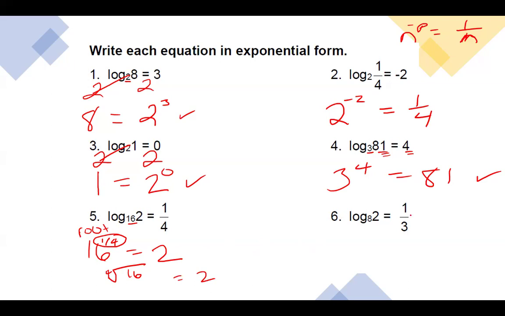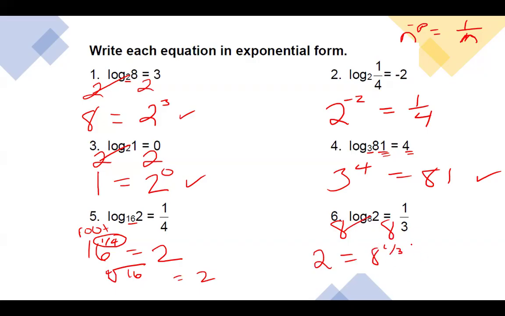Log base 8 of 2 equals 1/3. I'm like, oh man, I forgot how to do this. Well, if I forget how to do this, I'm taking the base of the log and I'm raising both sides to the base of the log. When I say I'm raising, that means that this is now an exponent. It's now a power. That's going to cancel this out. And I'm left with 2 equals 8 to the 1/3.